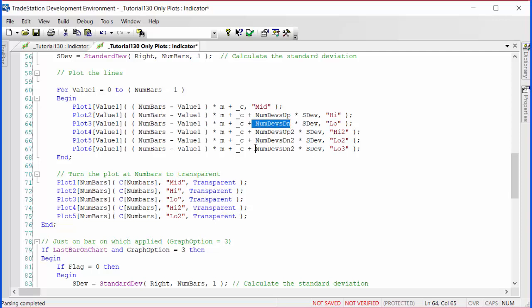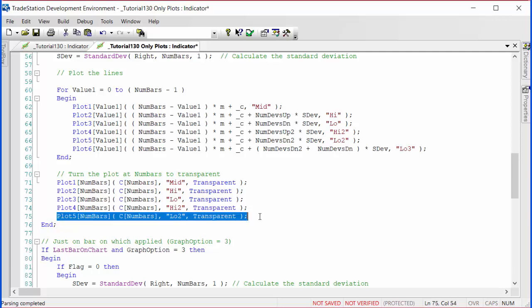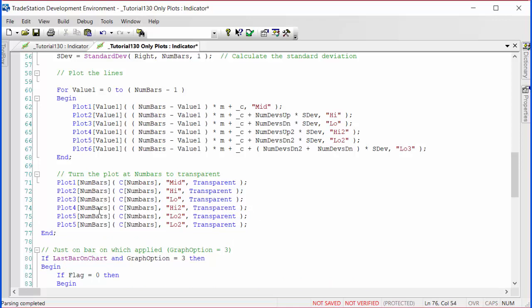You could make it equal to another input if you wanted to, which probably would be more useful, but in this case, just to avoid doing that, I'm going to set that to num devs down. Then, of course, we also need to create the transparent one. So I'm just going to copy the last one of those. We're doing it for plot 6. I need to make sure that this has the same name, so it's actually low 3. And I think that probably will have done it.